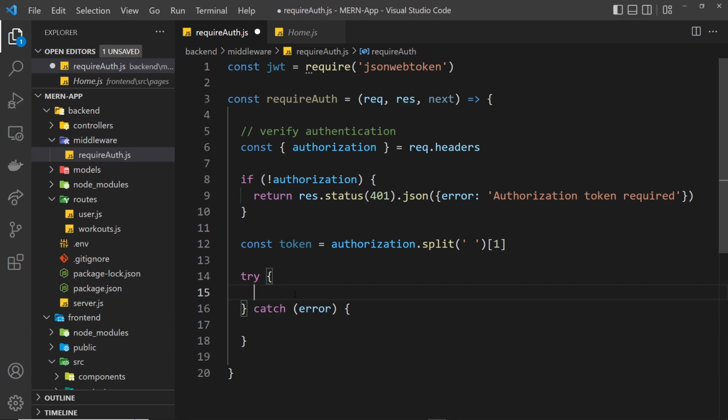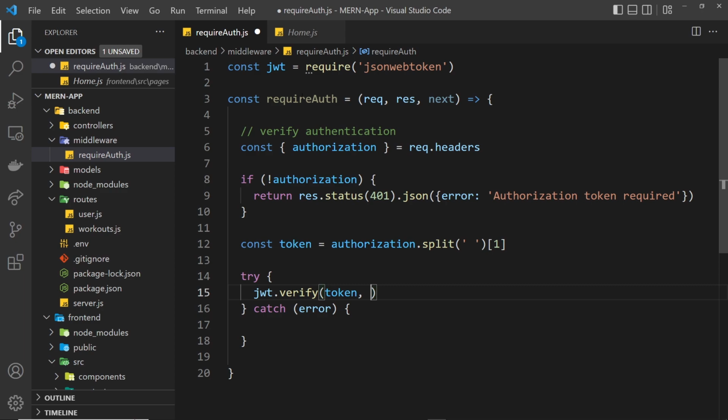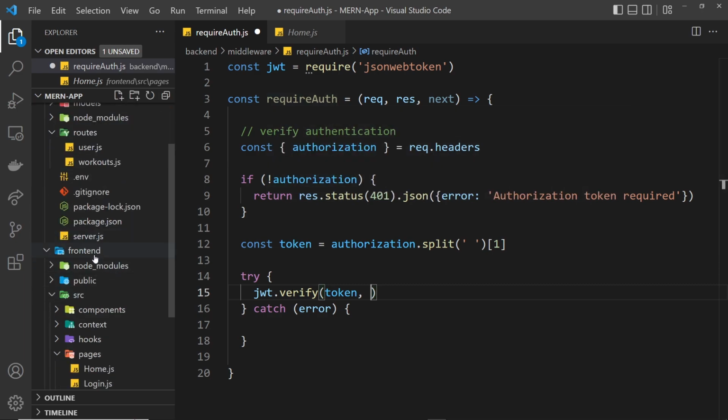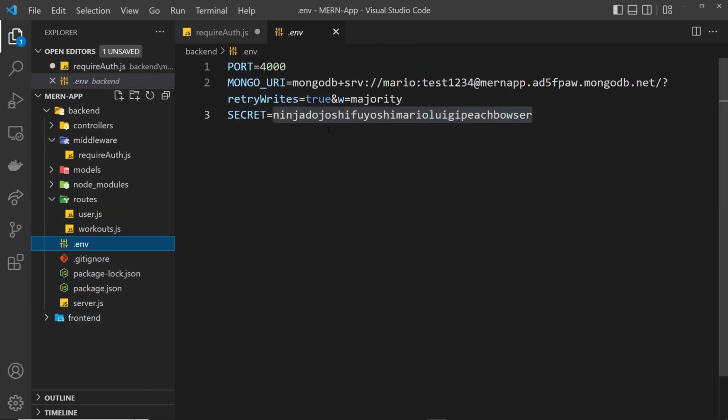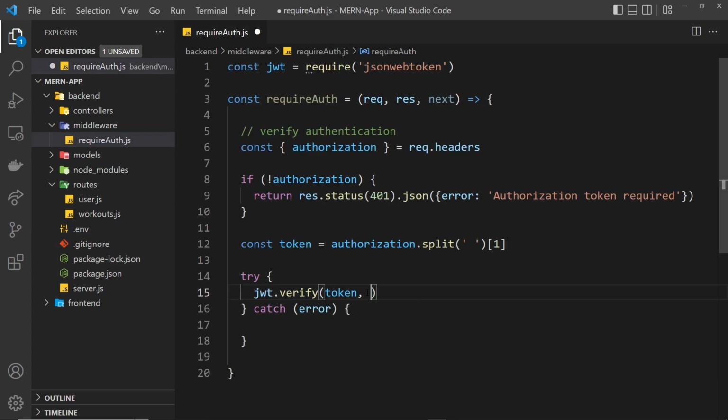So the thing that we want to try to do is to try and verify the token right here. And the way we do that is by saying JWT.verify, and then we pass in the token like so, and also the secret that we have on the server. Remember, that is in the environment variables, because it needs that secret to verify the signature.